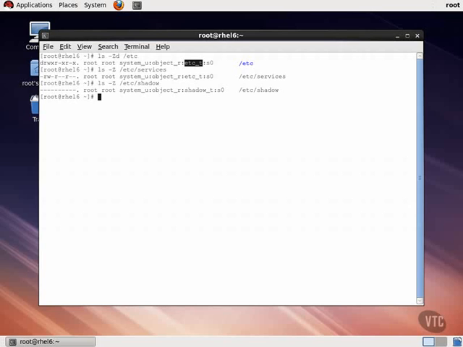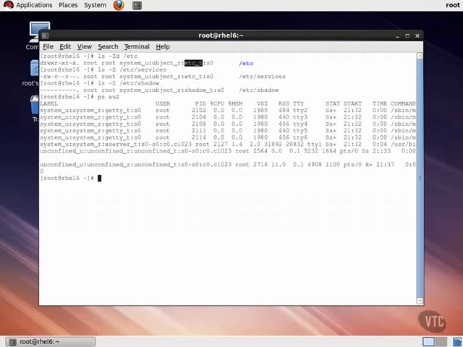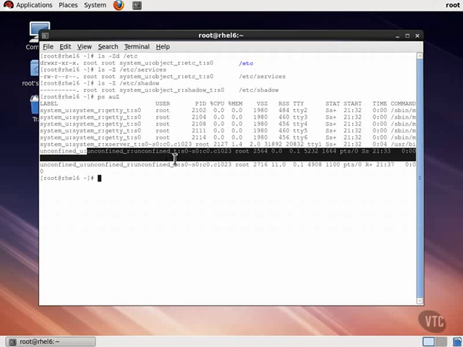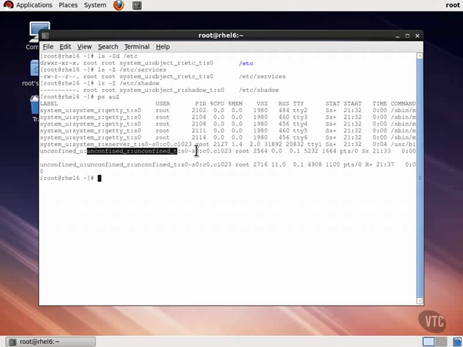We can also view the security context for a running process. We add in the same Z option to view the security context for our ps command, which we will see more of in a later video. Notice the contexts that say unconfined? These are processes that are not protected by SELinux since there is no policy written for them. Anything marked as unconfined_t falls into that category.